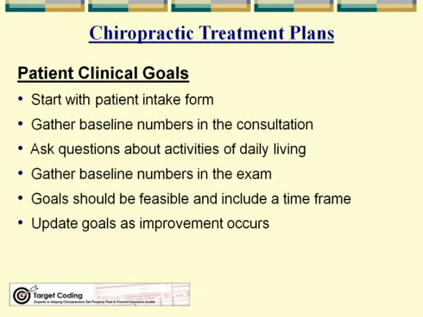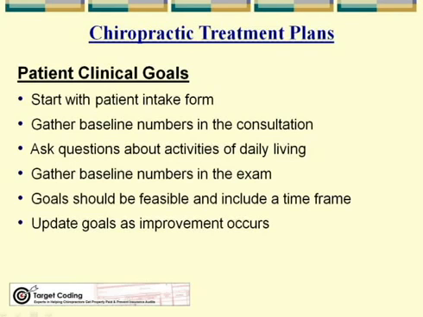For example, the patient has low back pain, and you say, okay, let's do some lumbar range of motion, and you do lumbar flexion. Normal is 90 degrees. The patient goes 40 degrees with pain. There you go. There's a baseline number from the exam. And then what's your goal? To get the patient to, I don't know, 60, 65 degrees within a few weeks. So that's one way to set a goal.